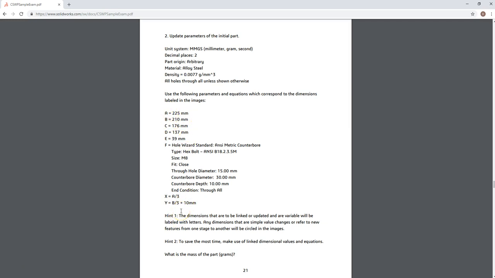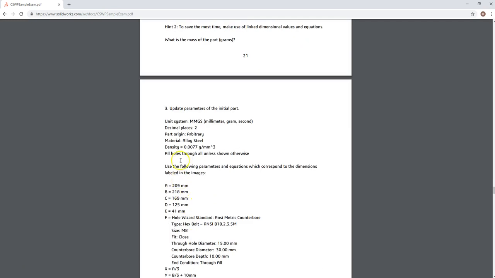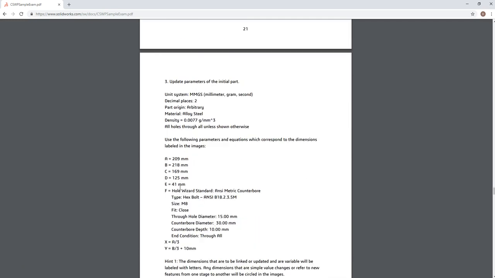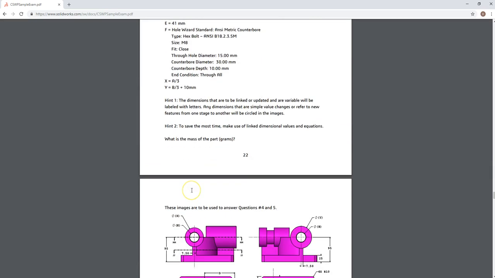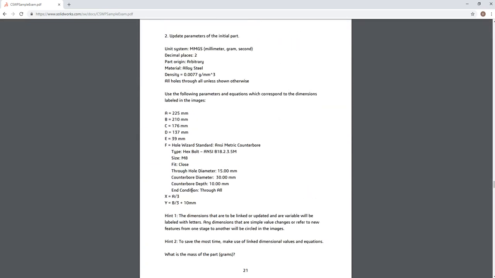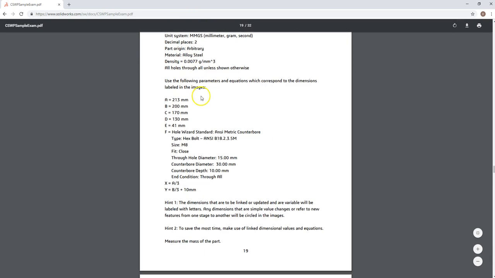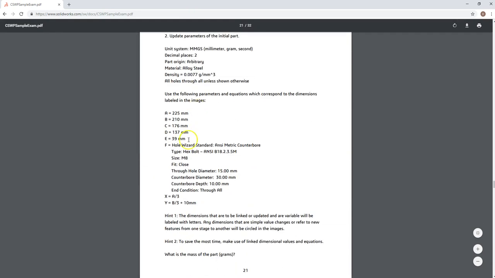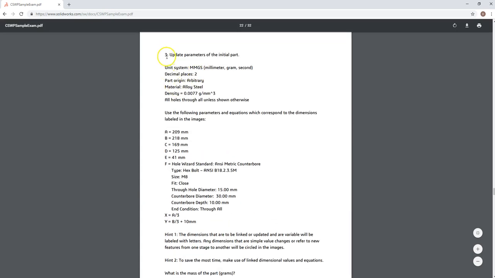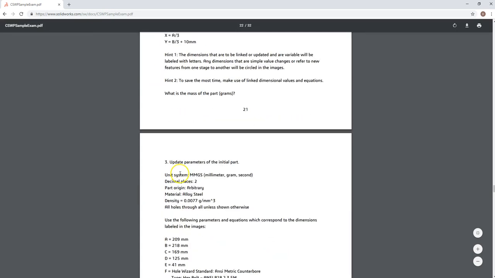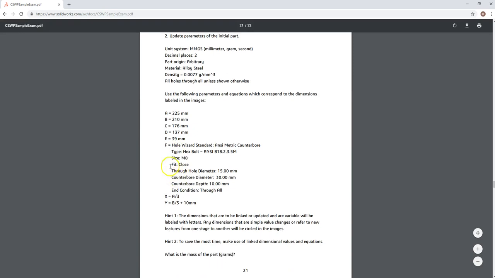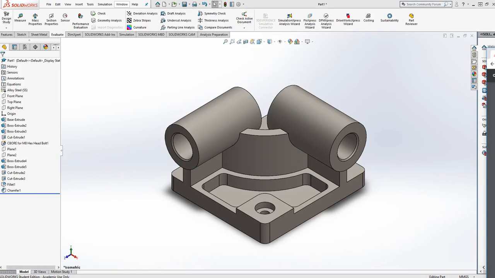We're going to use what's called a design table, and we're going to modify a couple of instances of this part for part 2 and part 3 within a matter of just minutes, and it's going to create a total of 3 different parts. It'll be the original here, and then we'll create one we'll call stage 2, and one stage 3, and these will be the dimensions for it. Okay. So that's what we're going to do, so follow along.